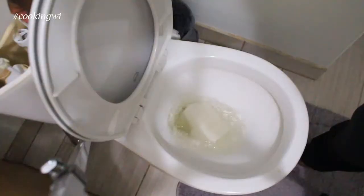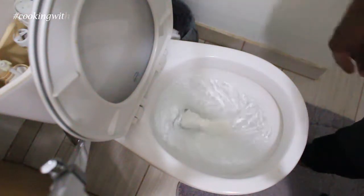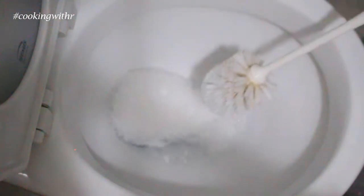I thought to myself, what do I have to lose? At the end of the day we either go buy a toilet for three hundred dollars, or I try this fix. It's a dirty job but someone has to do it. This is how the toilet was flushing — you can see the water going nowhere, just going in circles and staying right there. But then finally at the end, this is what it looks like — everything's gone. Let's do it.